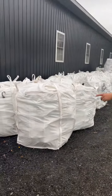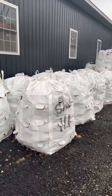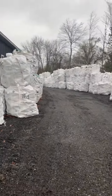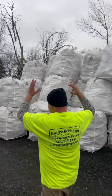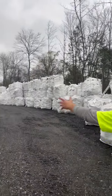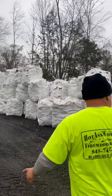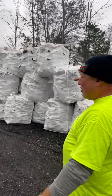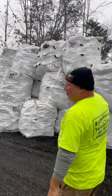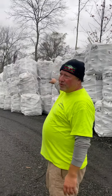We got hickory over here. We got small pieces, right? For little tiny stoves. We got inventory for next year. We got seasoned wood. We got more ash. We got supersized bags here. Got wood for days. And the difference between us and other guys is, we have a special code that we use on our bags, so I can track everything to where it came from, what logs, from where it was used, the logs, everything, right?